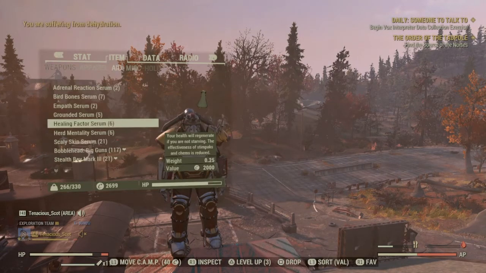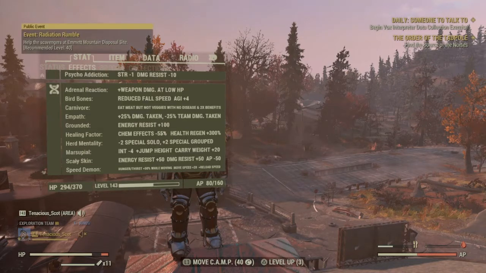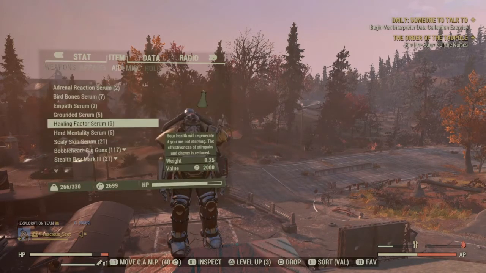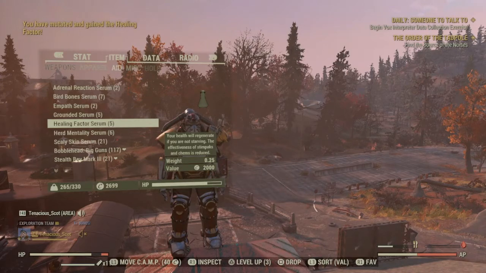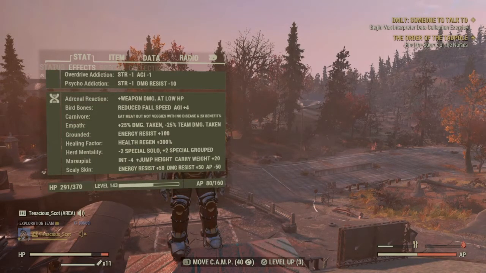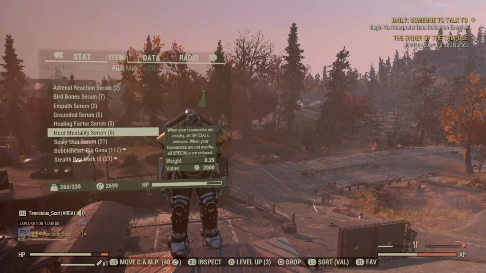Healing factor. Yes, I'll take one of them, because look what happens if I don't take it. I apologise, guys. Dry throat. Chem effects minus 55%. No good. Can't have that. When you're running overdrive, cycle buffs, anything like that, you need the full benefits from them. Take a healing factor.